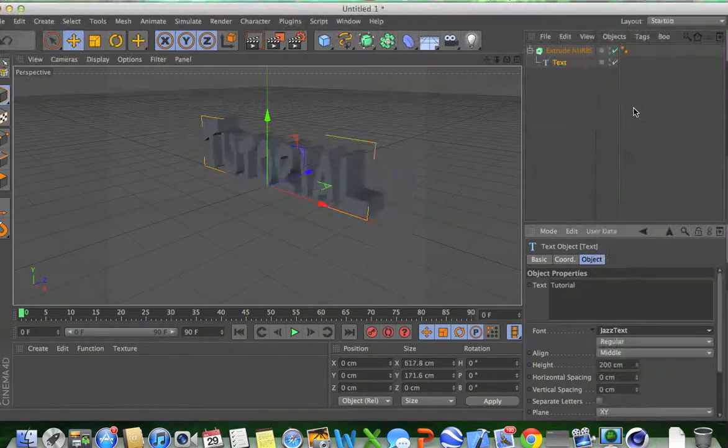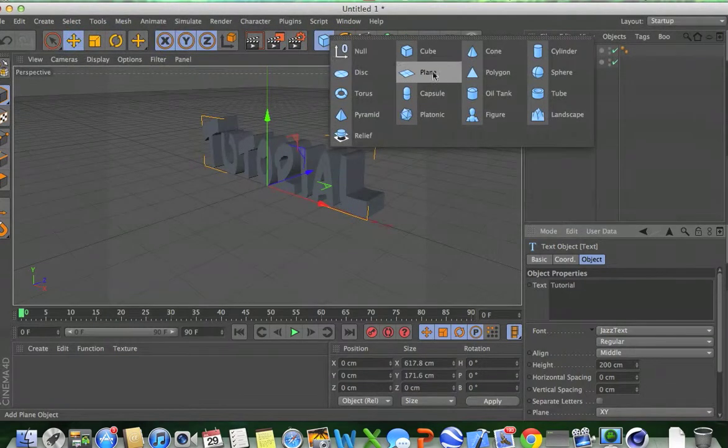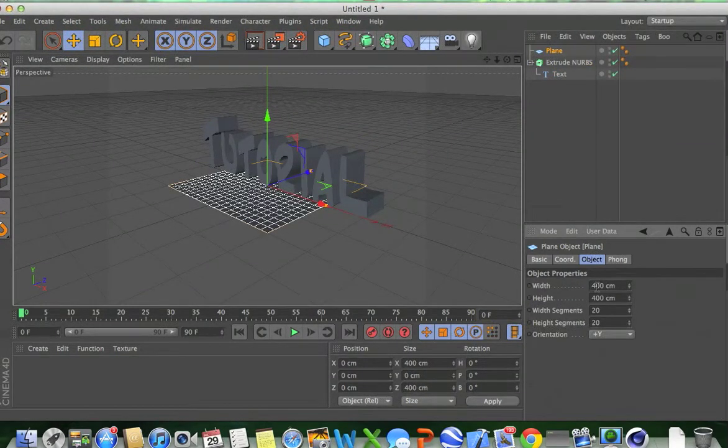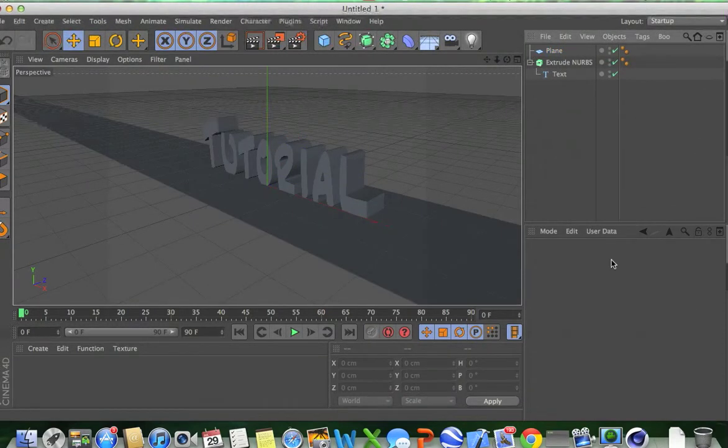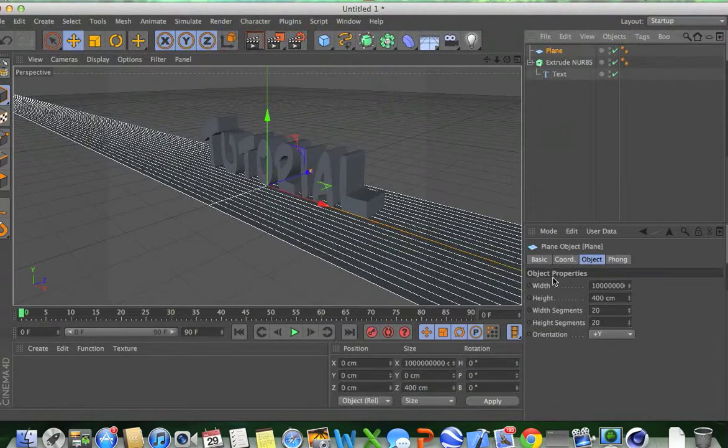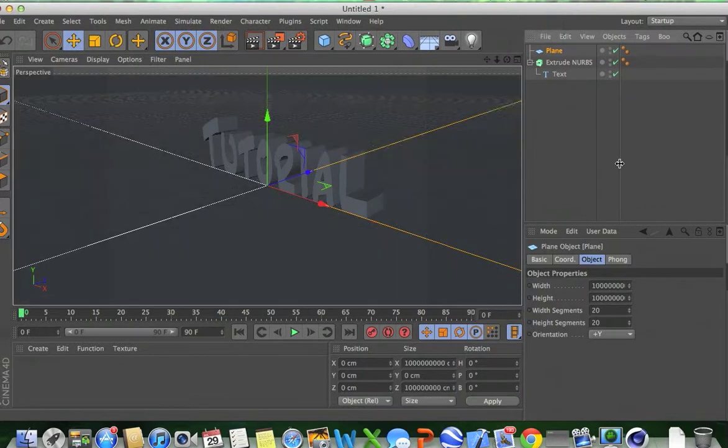So go to Jazz Text. Well, you can always pick whatever you want. I always like Jazz Text. That's one I use for my intro. I think the intro looks pretty good. If you have another idea, I can always try it out. So make the plane width and height really large. Make it a big number. It's my famous long thing.